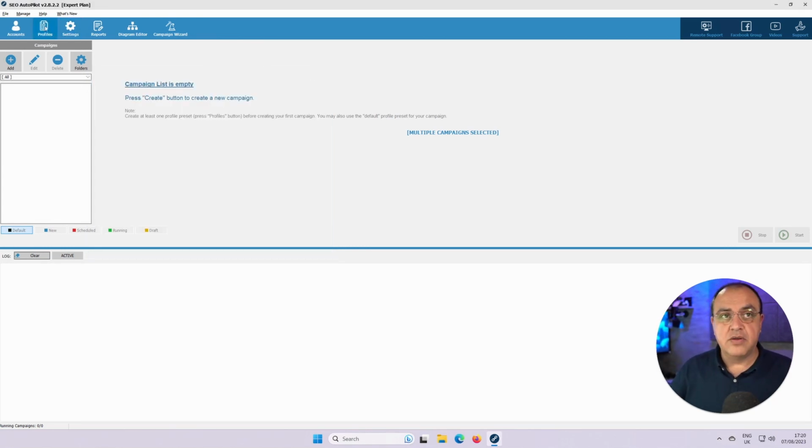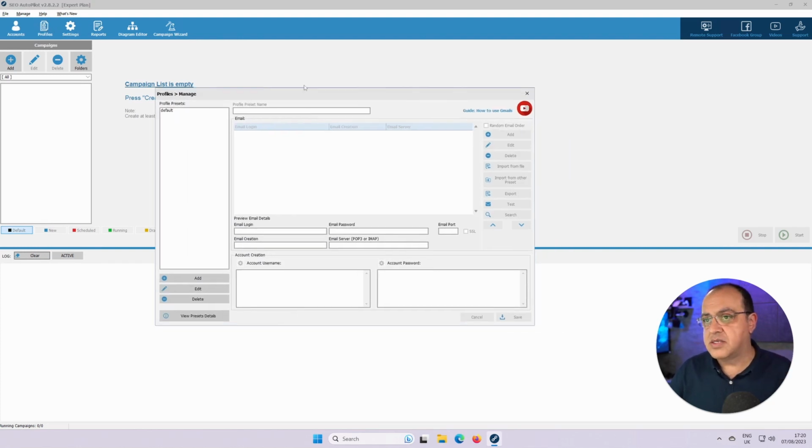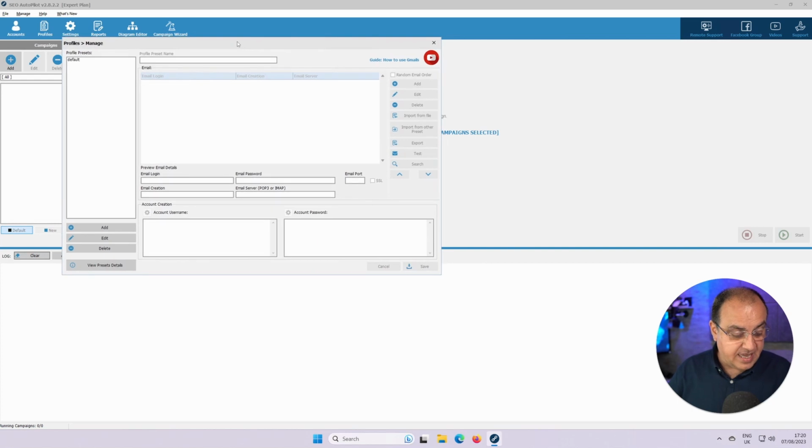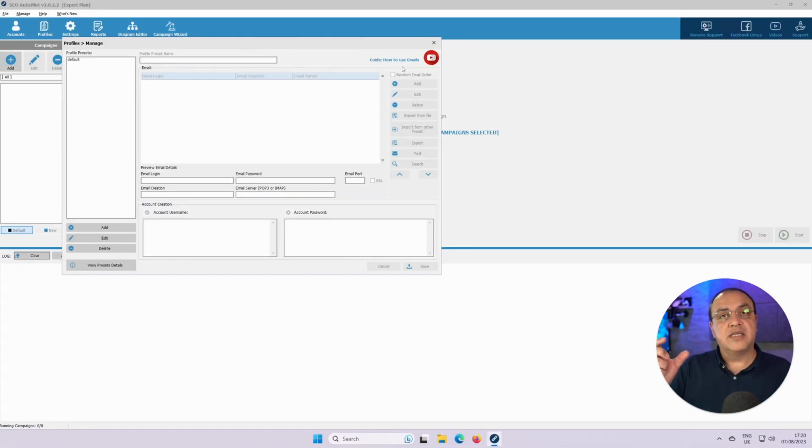So the profiles, I've got notes, I'm going to work through them. The profiles are basically email accounts. It recommends using a Gmail. I have used catch-all accounts, where you can create anything at whatever domain name. But with Gmail, there are also ways where one Gmail can be any number of email addresses from that one account.